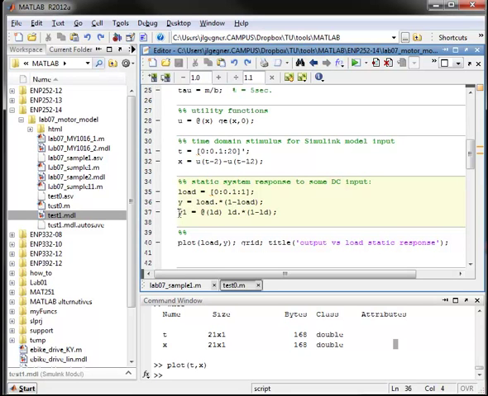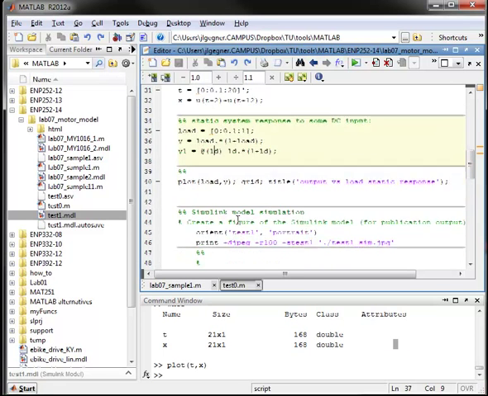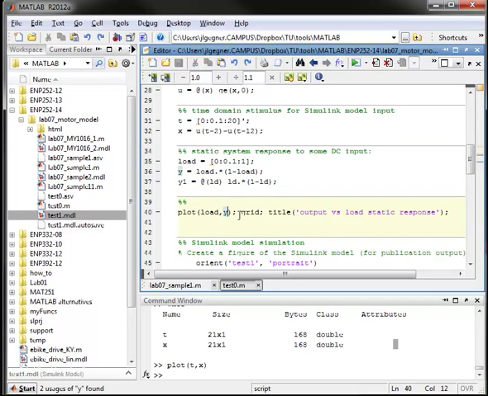In the second case, y1 is just a function, so it doesn't get assigned any data until I actually pass it, say, an array of loads, and then it will return an array. Okay, and I want to plot this. So in the first case here, I'm plotting the load versus y, and I didn't use it here, but I could have just as well typed in y1 of load, and then I would be evaluating that function as I passed each value to it.